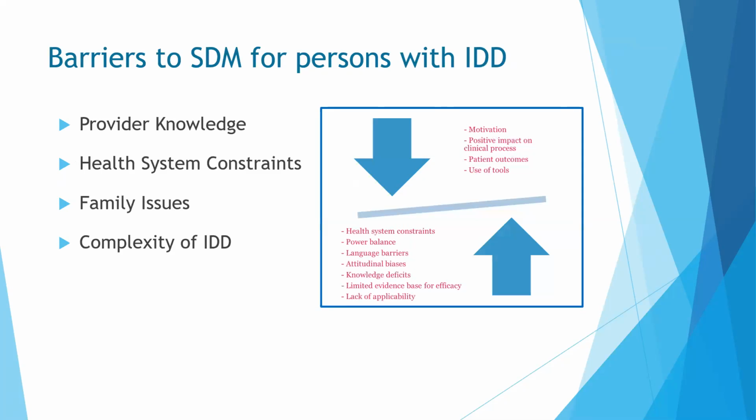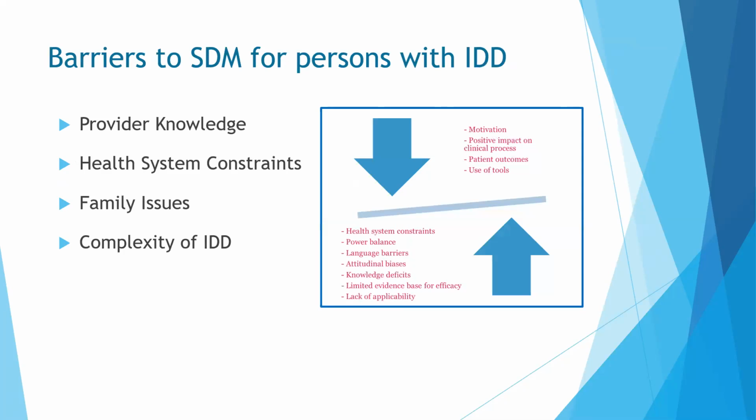There are really some barriers to shared decision-making for persons with intellectual and developmental disability. Knowledge deficit is a big one. There is very little, if any, training on developmental disability in medical school. There is very limited training on developmental disability in pediatric residencies and probably family medicine residencies and internal medicine residencies, which is a major issue. Or surgical subspecialties. Across the board.